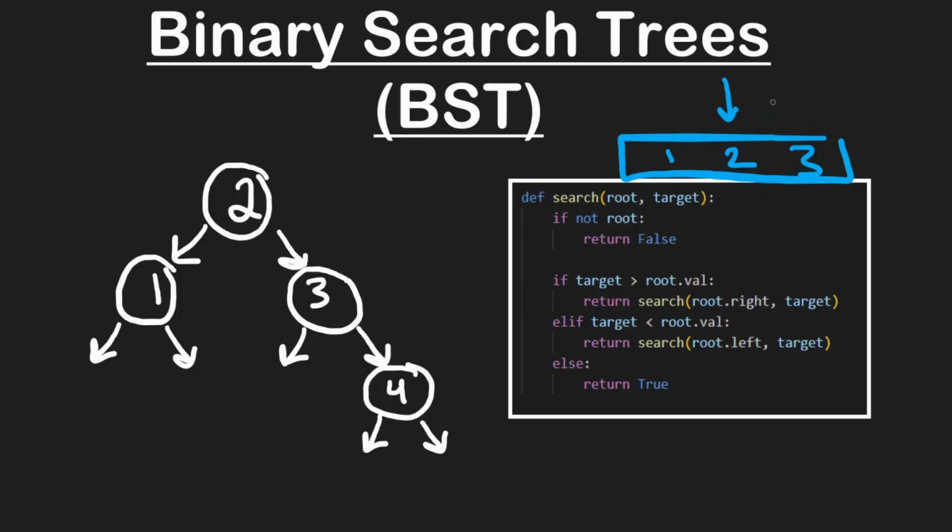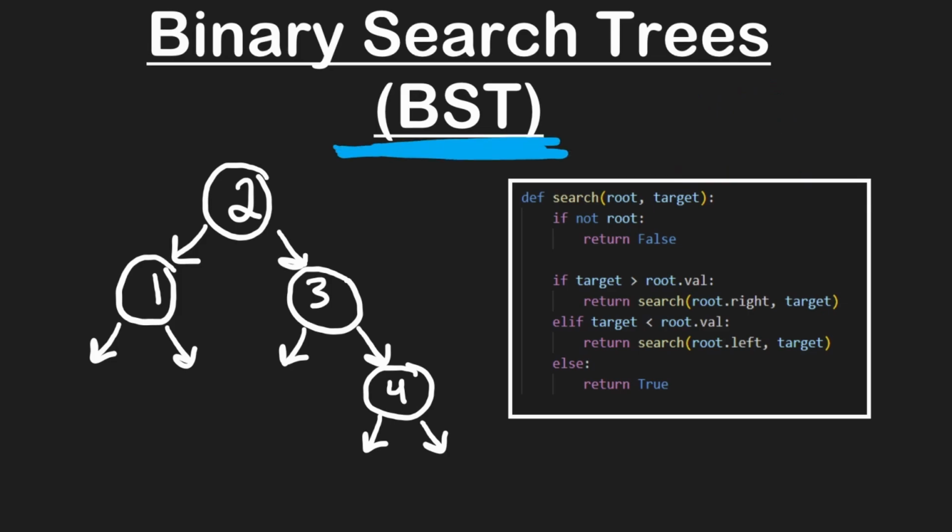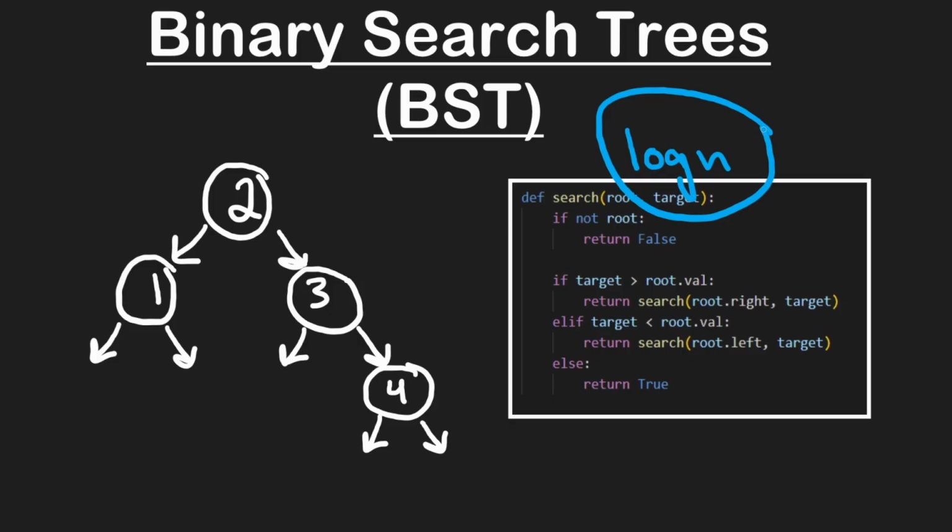So when it comes to inserting and deleting from an array, it's always going to be big O of n, whether it's sorted or not. But that's not true for binary search trees. With binary search trees, inserting values and deleting values can also be log n. That's what we're going to talk about next. And that's the main benefit of binary search trees.